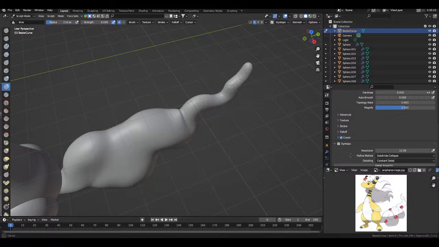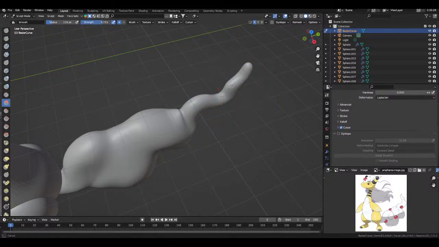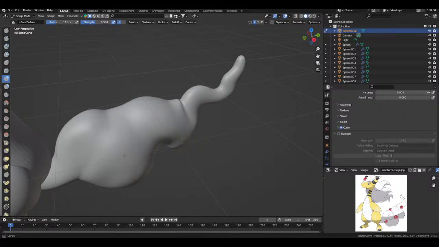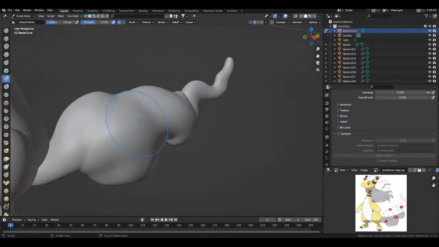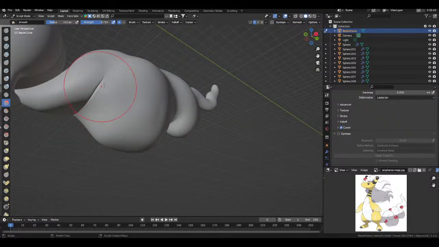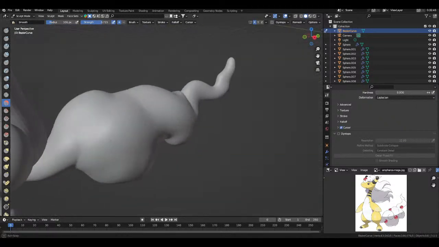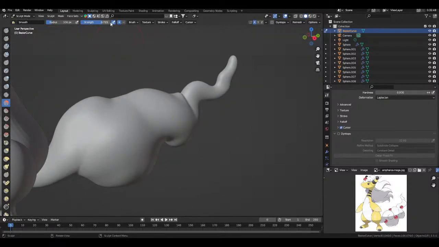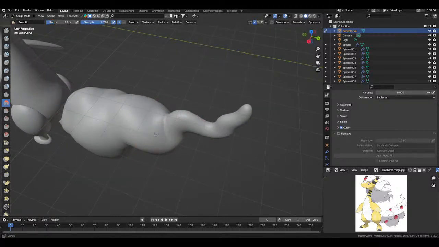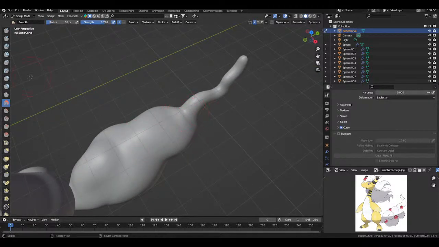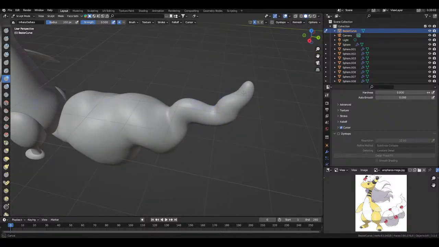So we're going to get out of symmetry here soon to give it a lot more life, to really make it look like it's a giant fluffy tail. It kind of looks like it now. Okay. Add a little bit of volume here by inflating this section a little bit.